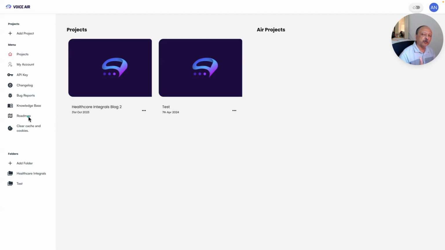And these open up in a new tab like they should. I also noticed this interesting thing, clear cache and cookies, maybe just because some people may have some issues, and it's an easy kind of option that they have provided. So that's kind of neat, I think.